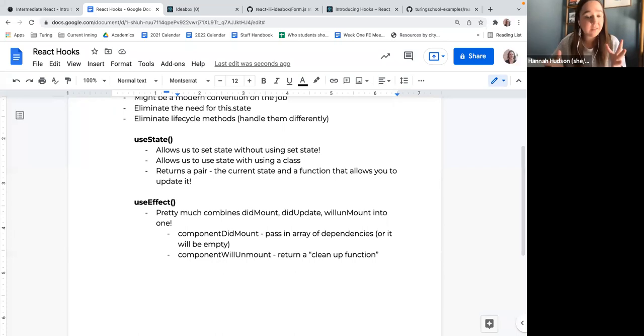Not saying that you will never use it, it's just one of those rare situations that comes up. Okay. So if you do accidentally return something in your useEffect, React will give you an error message and give you information as to why it doesn't like that. It's been built to expect that nothing is going to be returned from it.